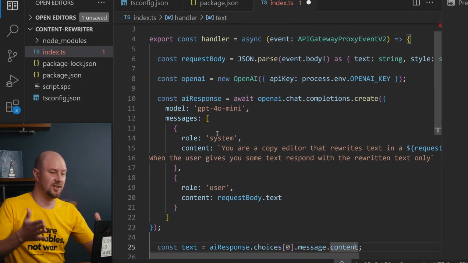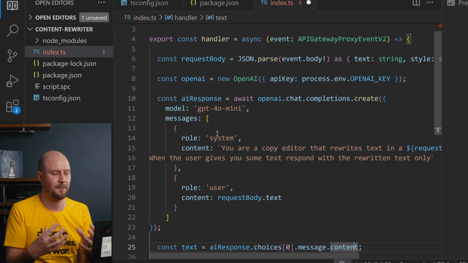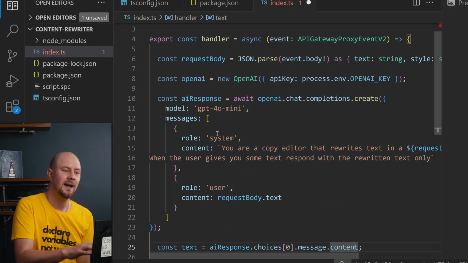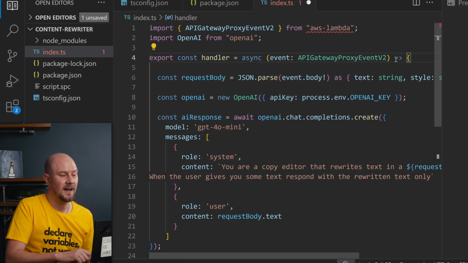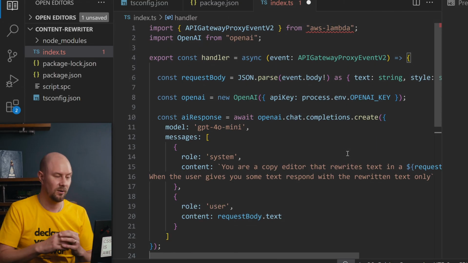And this is the reason I chose AWS Lambda for this, because if this was on an Express.js API or something like that, then there'd be a load of extra code around this to make it work as an API. But the nice thing about AWS Lambda is you literally just have one function, and then we upload this function to AWS Lambda, and it can handle all of the scaling of that.